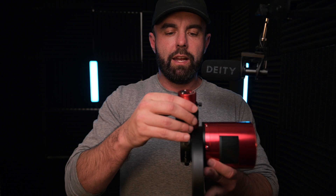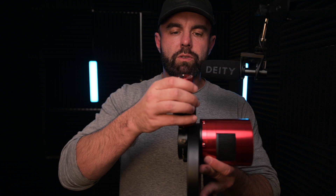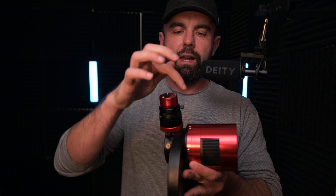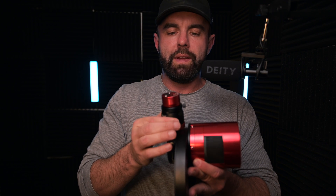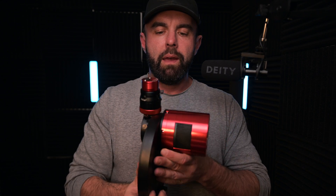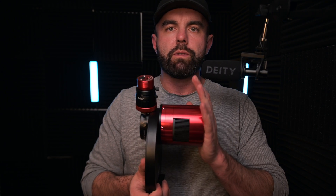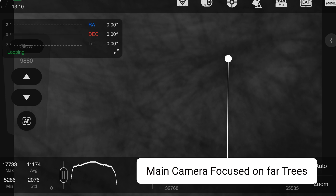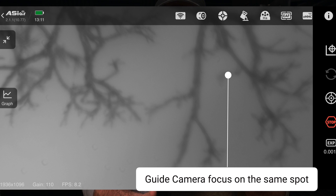You want both of those distances and paths to be exactly the same. You can lift up the body to help with that, use the thumb screw to raise and lower the camera and lock it into place, and then make fine adjustments with the helical focuser. The key thing is to get the main camera in focus first, and then you can adjust the guide camera separately — that should make life easy.